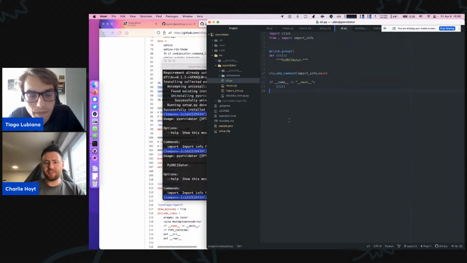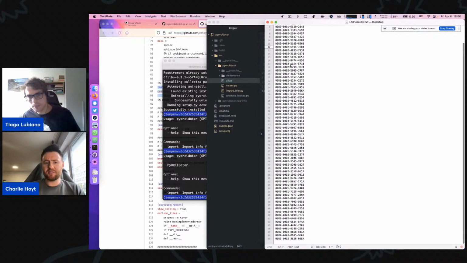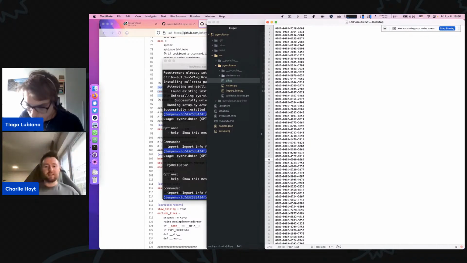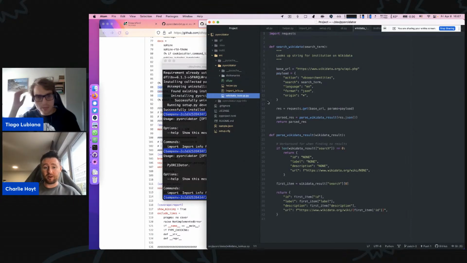Ultimately, what I want is to have this so I can basically run a loop over my list of ORCID IDs right here. So this is all of the ORCID IDs from my organization, most of which don't have Wikidata accounts. And I wanna automate looping through that. I just actually want a function that takes in an ORCID ID and makes sure that it's on Wikidata. So we're close to that. You've already done a lot of the work there.